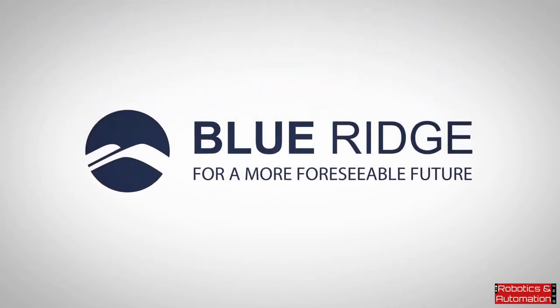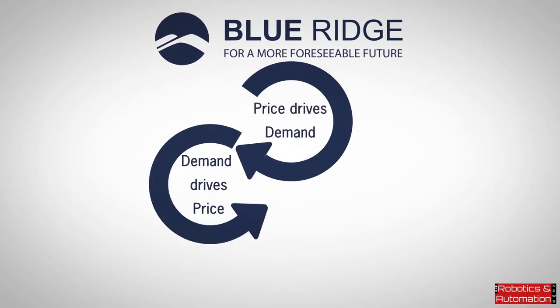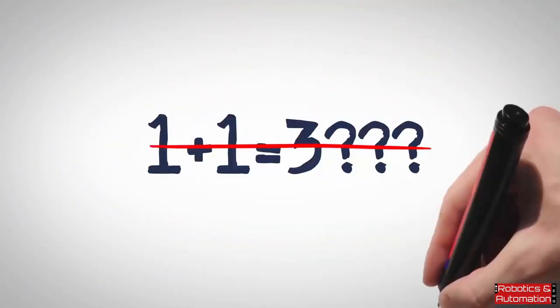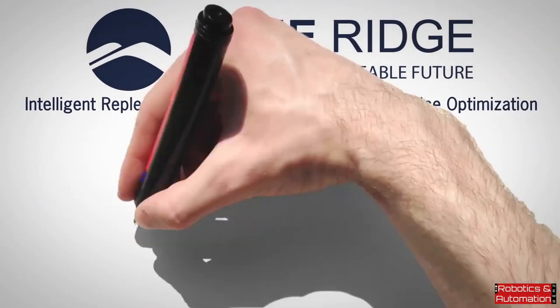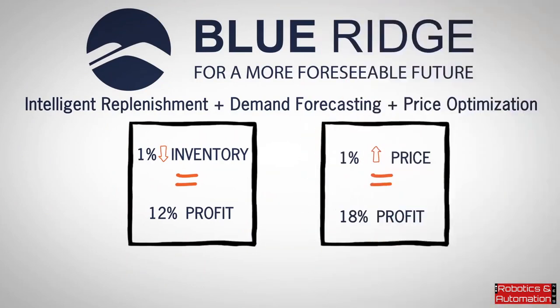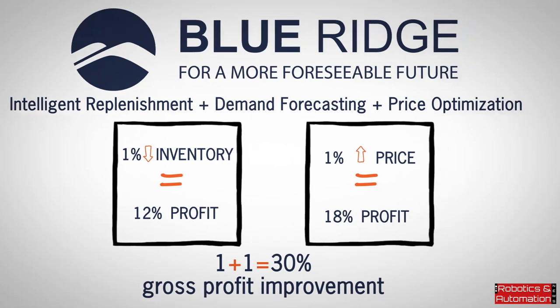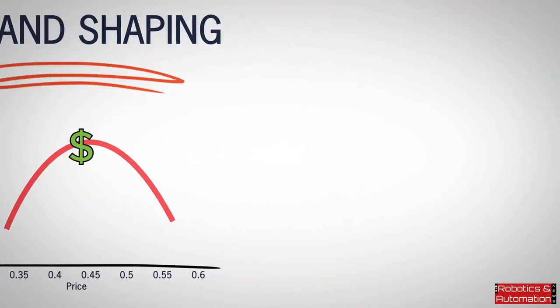With Price Optimization, different areas of your business that used to work in isolation can quickly sync on the optimal profitability price to proactively shape demand and create value at scale. The value multiplier is actually 30: a 1% drop in inventory cost can improve profits 12%, while a 1% improvement in price can increase profits an additional 18%, for a total of 30%. A 30% gross profit improvement certainly makes up for that 25% in dead inventory. The perfect forecast starts with Blue Ridge.